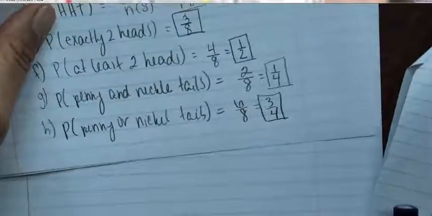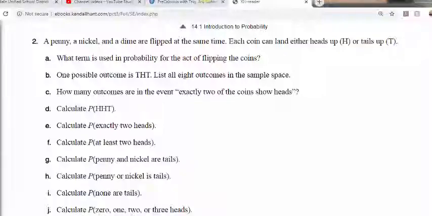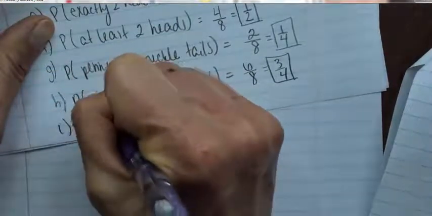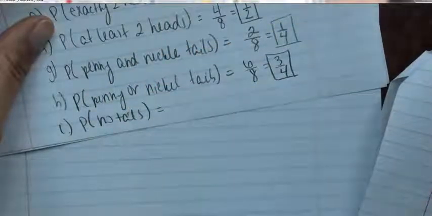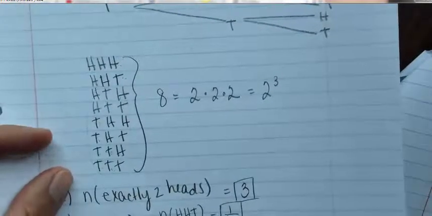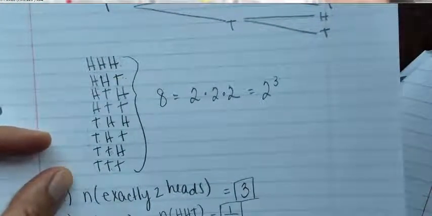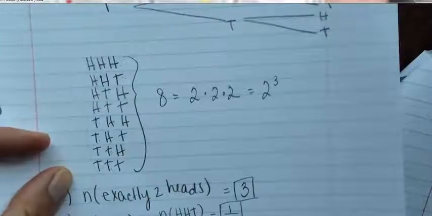Okay, I think I'm running out of room, but I will figure that out in a minute. Calculate the probability that none of these are tails. I'm going to do one more right here. So probability of no tails. Pretend like I spelled that right. When I look at my list, there's really just one outcome in which there's no tails, and that's the first one. So that's 1 out of 8.